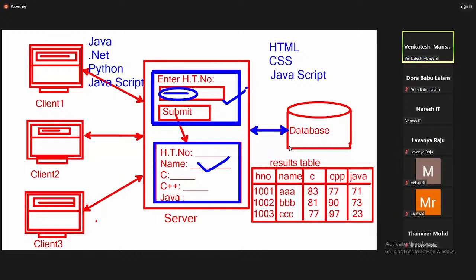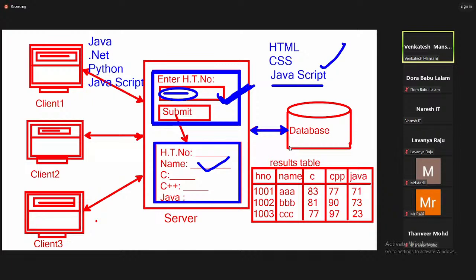Okay. Here, HTML is client side, for this program, what will happen? Even if you are a Java student, you have to learn it. .NET also, Python, all people should learn. So for this page, you are using JavaScript, no? Even if you are a Java student, you have to learn JavaScript. Even if you are a .NET student, you have to learn JavaScript. Because on the client side, the number one programming language is JavaScript. 97% of the industries are using JavaScript. You observe, 97% of the websites also use JavaScript only.